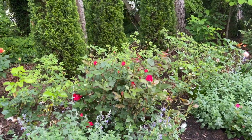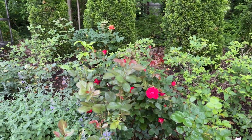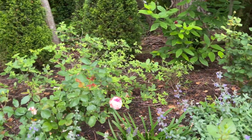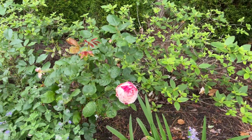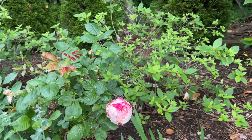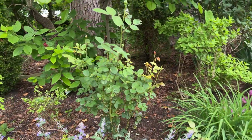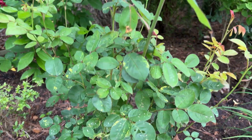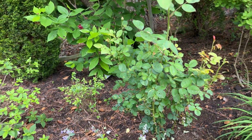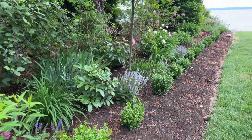I have one knockout left in the yard. I've rehomed all of mine, and I left this one here to see how it does this year. This is Sentimental. So if you were looking for a similar rose to Ferdinand Pichard that is easier to grow, I would recommend Sentimental. Yep, I'm looking back here, and my Alnwick has Mosaic. And I've been wondering why it has not been thriving. So I will be replacing that.